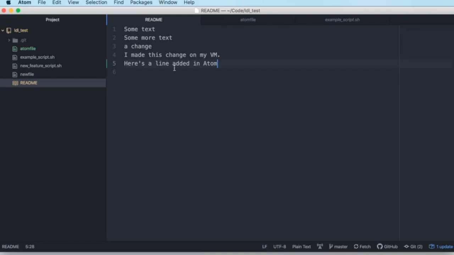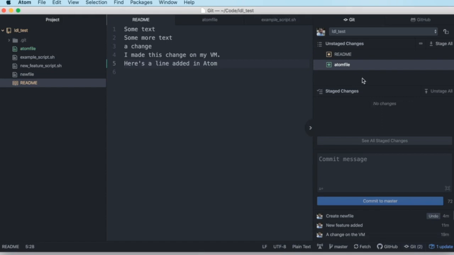So we've got local changes in our repository that we perhaps want to reflect, and to do that we can make those changes. Here we've got an interface to Git within Atom, which allows us to make that commit within Atom if we want to. You can see README has been changed, Atom file is new. We can add our commit message here, and we can commit that change. Apparently we can't commit that change. That's interesting. I don't know why that's not working.